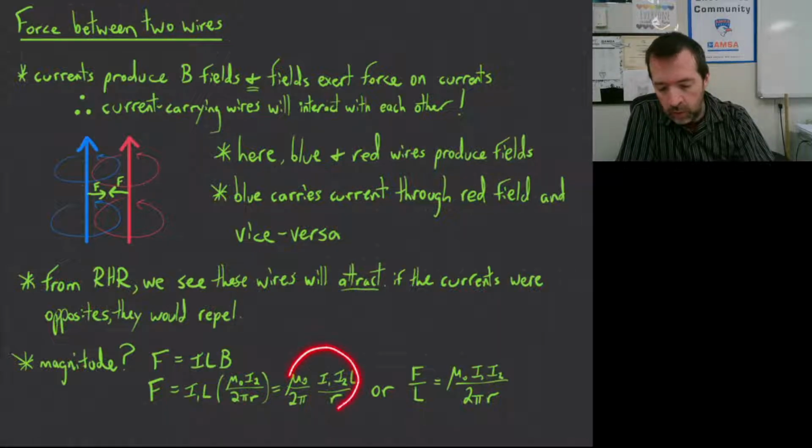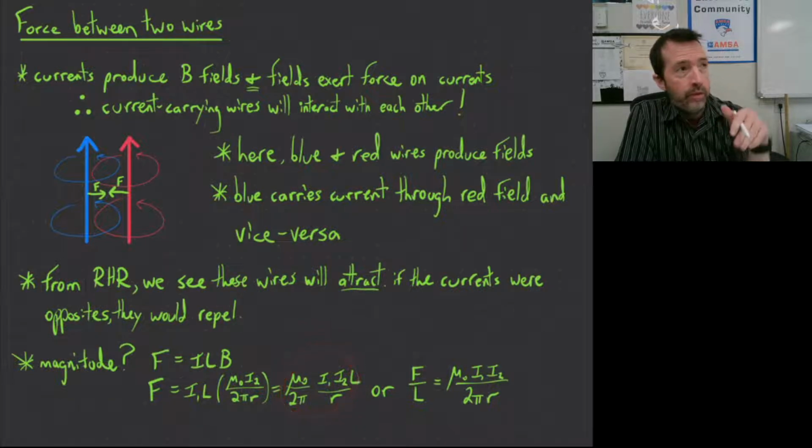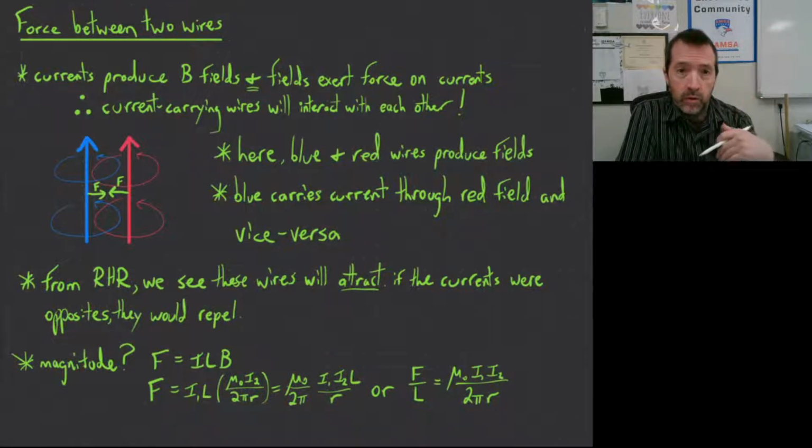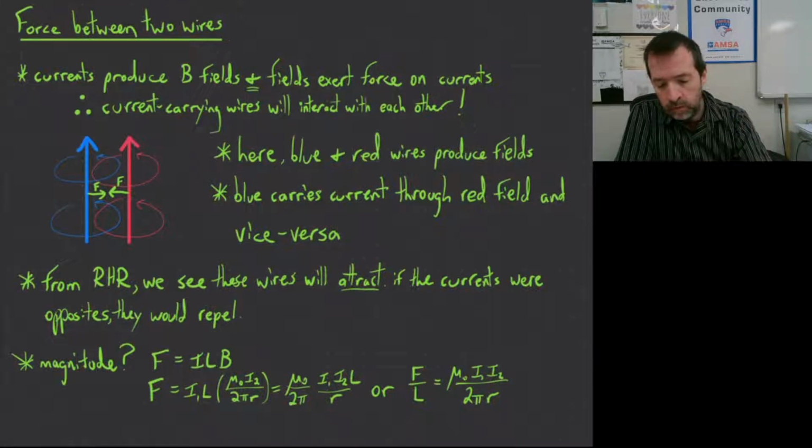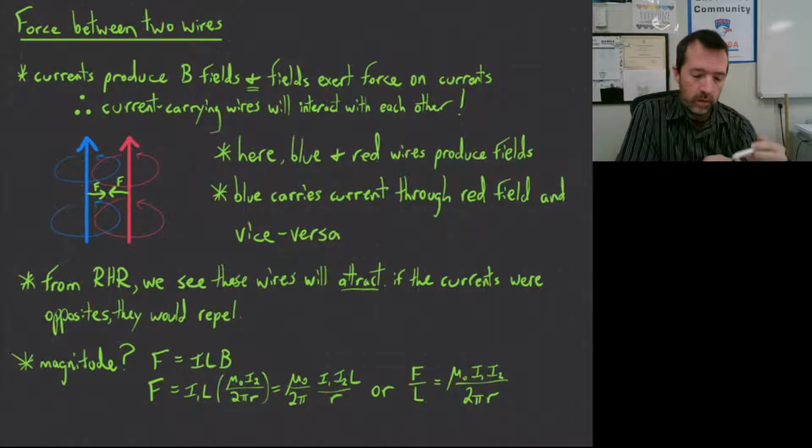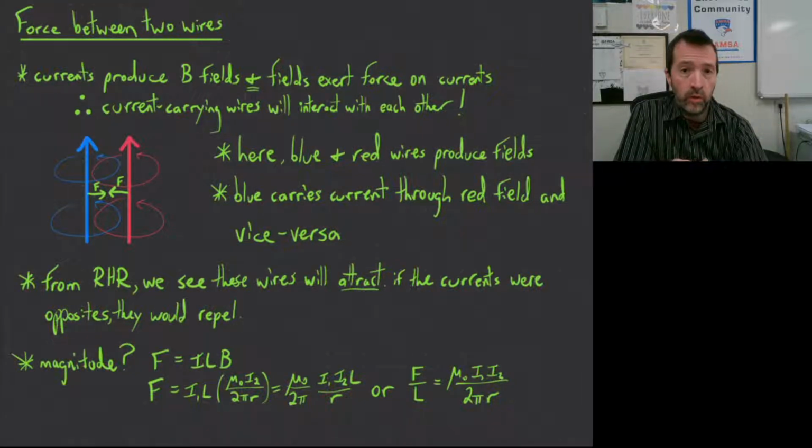So you can write it this way, which has kind of a familiar look, with the I1, I2 on top, that feels a lot like Coulomb's law for electrical forces. Notice that it's over R instead of over R squared, and that's because you get 1 over R squareds for things that have spherical symmetry, like point charges, and you get 1 over R's for things that have a cylindrical symmetry instead. When we found the electric field due to a line of charges, for example, it had a 1 over R for the same reason.